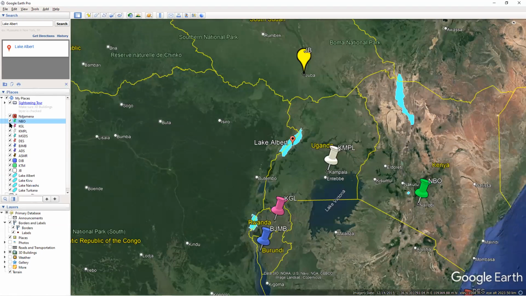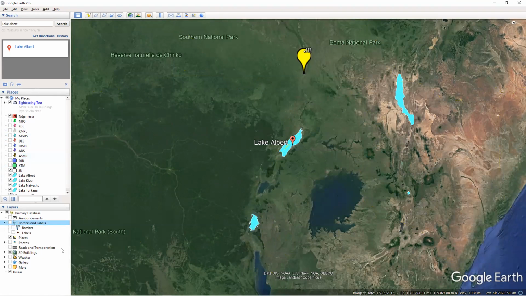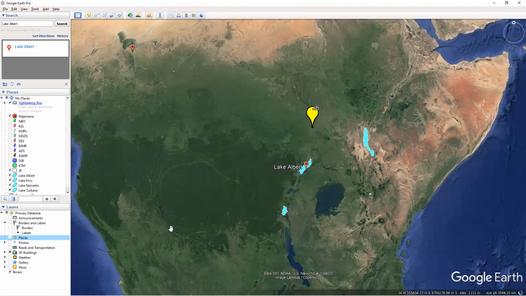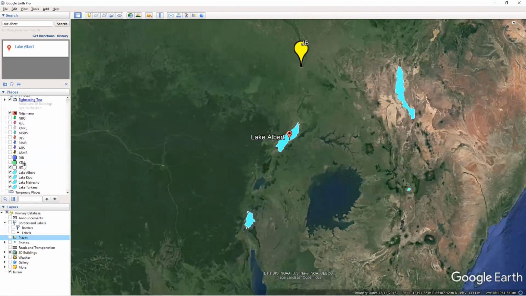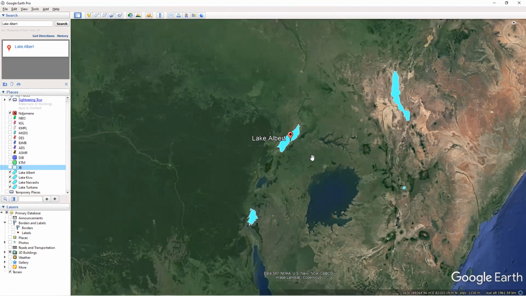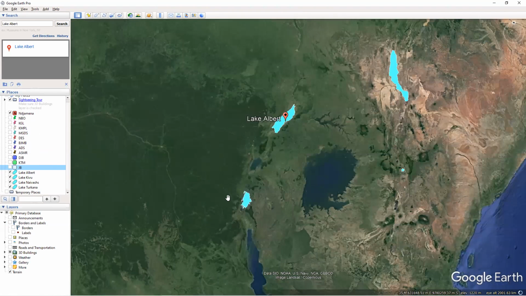Let me disable my points, and also remove the labels and also remove the places. There's one label that is still showing. Yeah, so I have digitized these lakes.